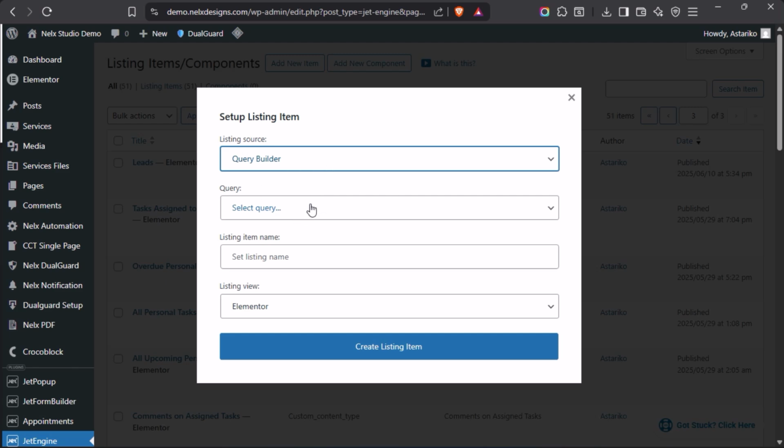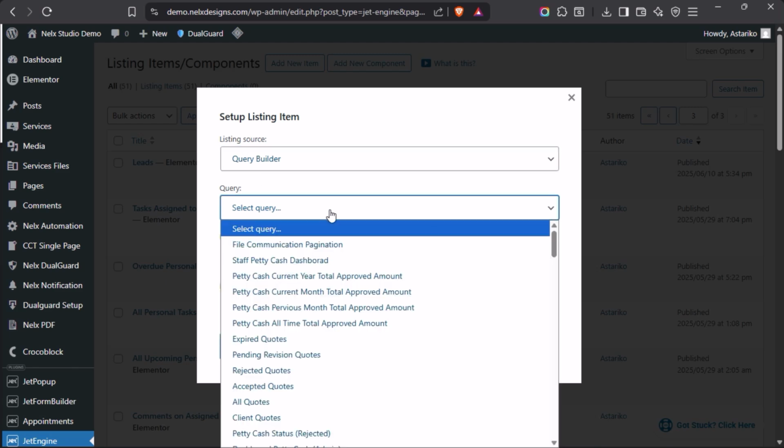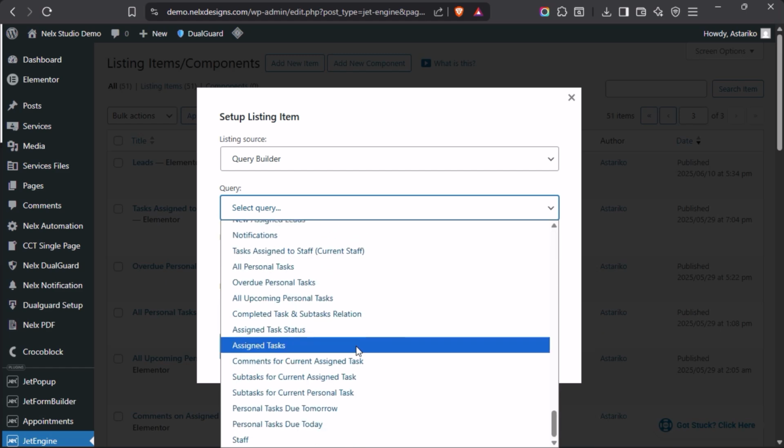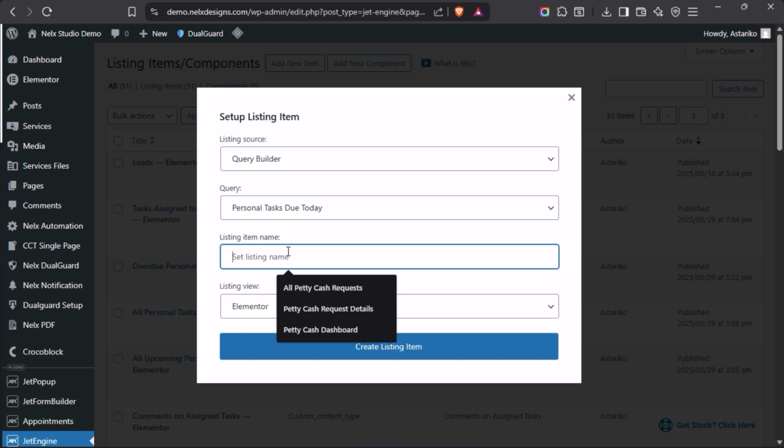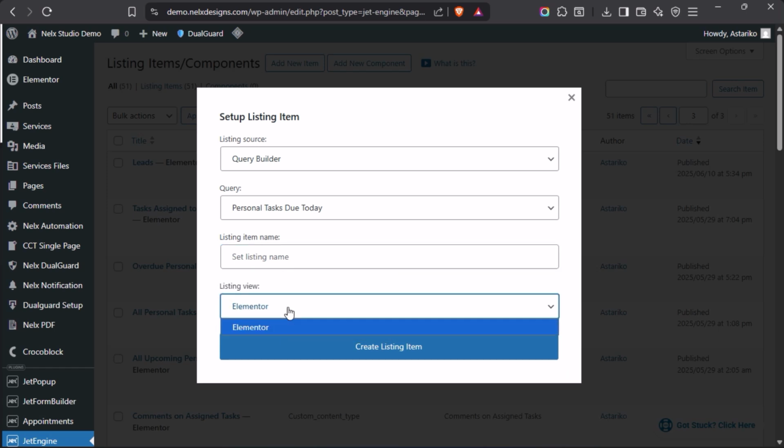Then select your specific query from the list, the way you named it. For me, it's personal tasks due today. Then give it the name and decide how you want to build it. For me, it's Elementor. Then hit create listing item.